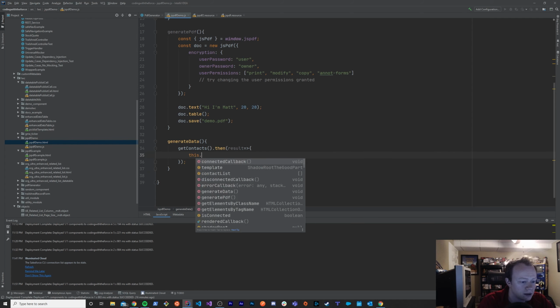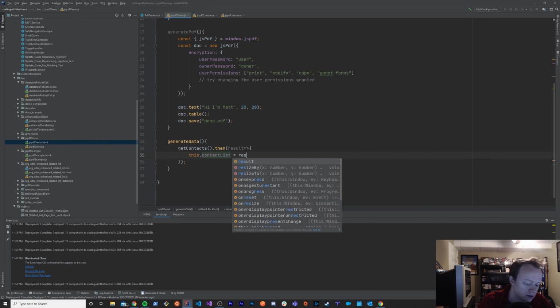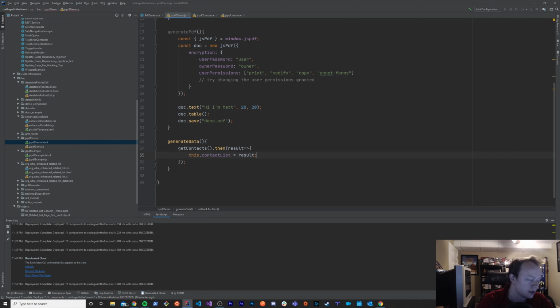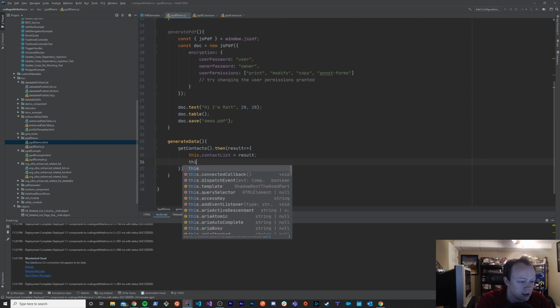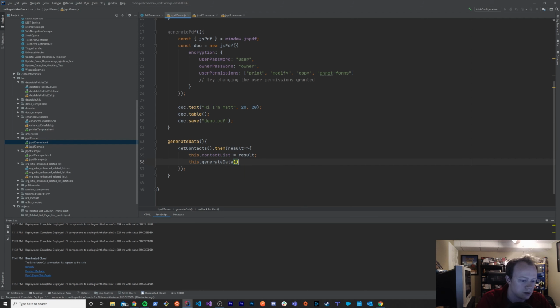We'll say this dot contact list equals result. Okay, and then after that we'll say this dot generate, not that, not going to call the same method again, generate PDF.